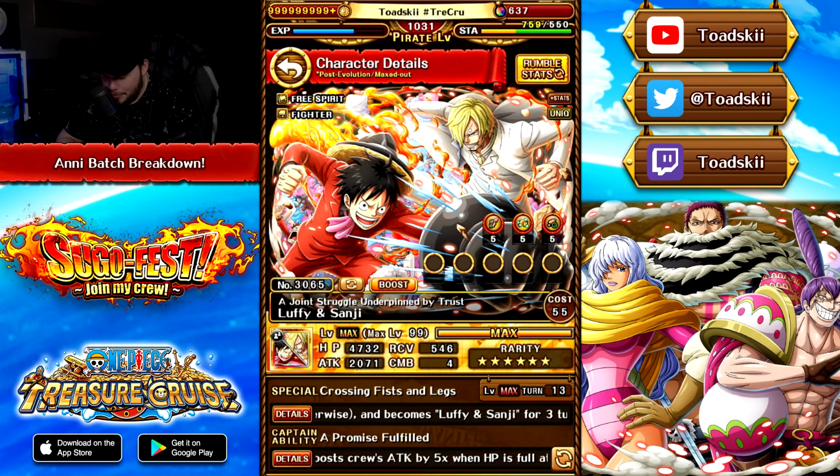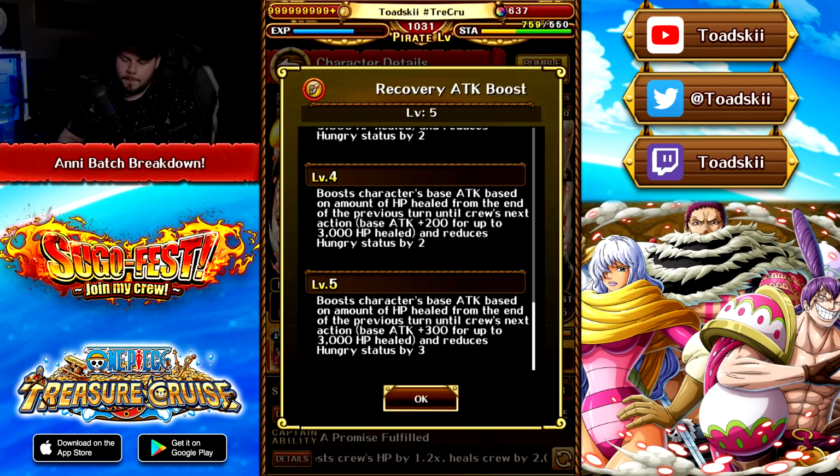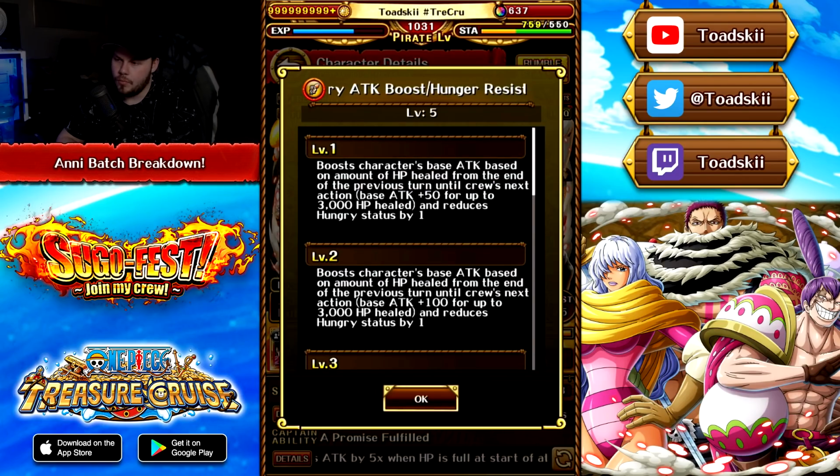Very, very nice. Now, they actually have the new potential ability, the recovery attack boost and the hunger resistance. This is a very important thing, because with the introduction of this character, the hunger debuff is going to see more and more play. It's going to be more and more common that you're going to find it in the game. So what this potential ability does is boost your character's base attack depending on how much you healed in the previous turn. So if you healed 3000 HP, you get 300 additional base attack, which is the max at level 5, and it also reduces the hunger debuff by 3, which is really good. Just to have a character that can remove it for you is really good.